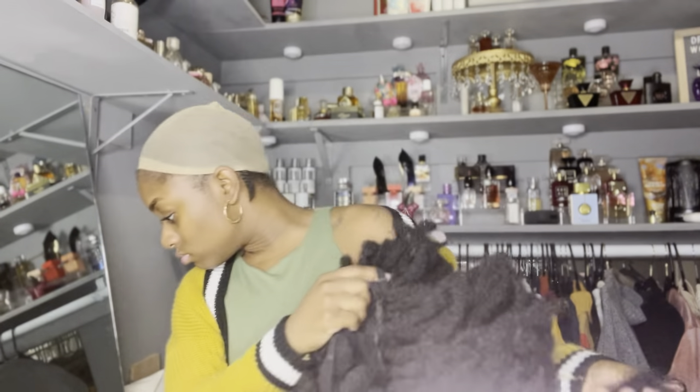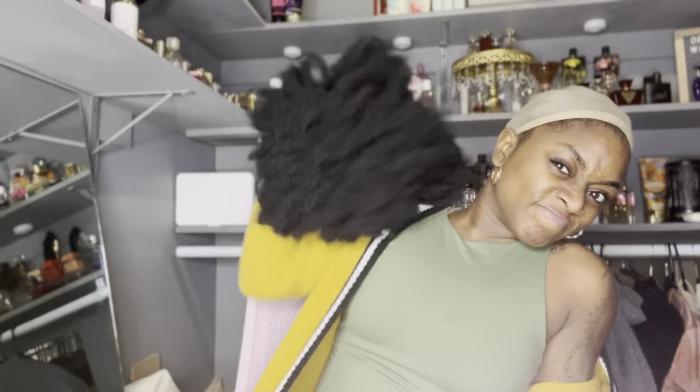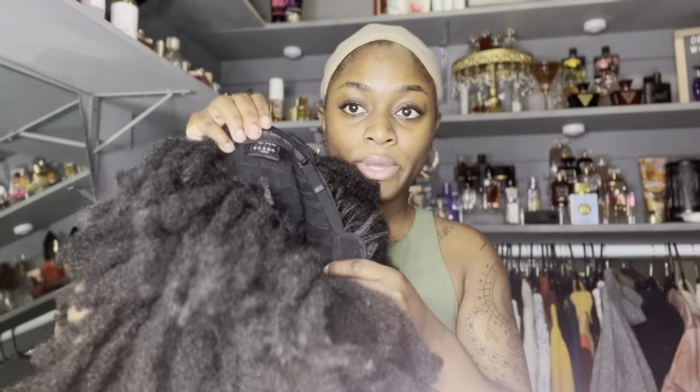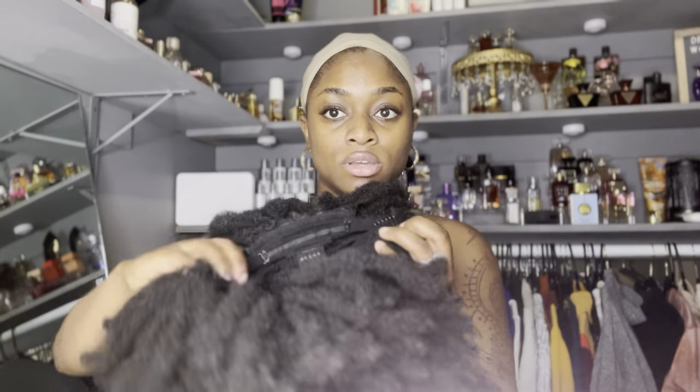She looks like she needs a nice little shake. I see her on her Instagram shaking these things out — you gotta trim some things. When you buy a wig, just know you're gonna have to do a little bit of customization most of the time, even if it comes customized. She usually has a discount available more times than not. There are three combs in this wig — one in the back, two in the front.